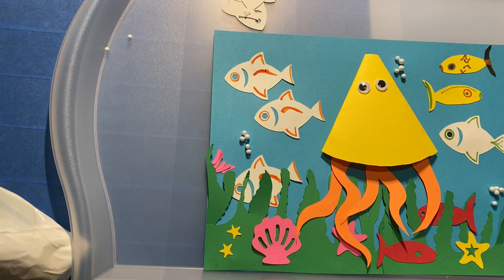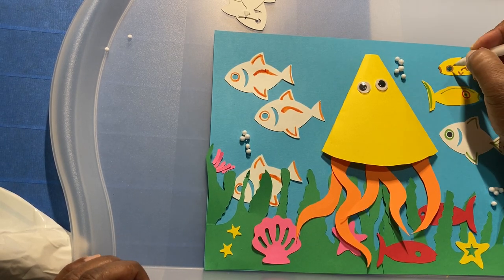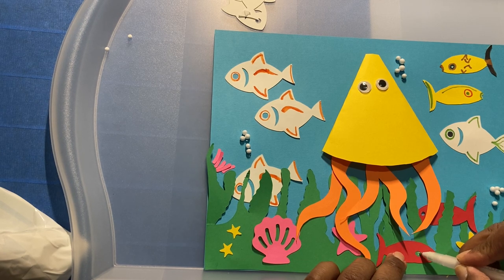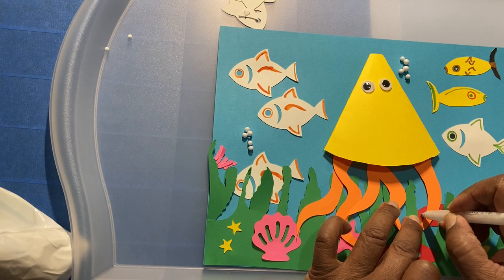So now I'm going to color in. Found my white — so let's go back and put a white on the eye right here. Now because I colored black, that one's going to be white. Let's do something with — let's color in our eyes on the red fish. We're going to color them white since they look like they need white, then we're going to come back and make a black dot on the red fish. And we're going to give them some white stripes.